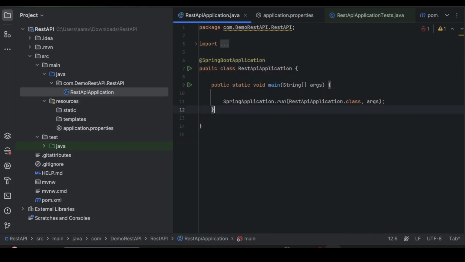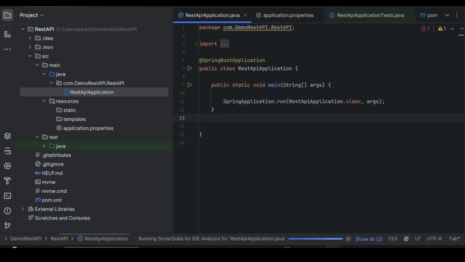For this moment, I don't want to explain much more about annotations in this video. Later on, I will create a few videos on annotations, so you can watch them in the same playlist, Learn Spring Boot in the best, easiest way.